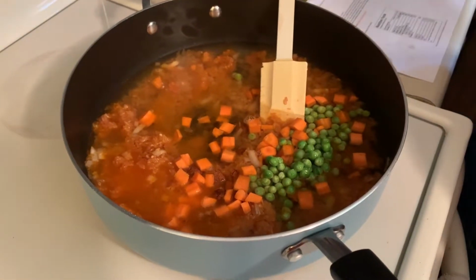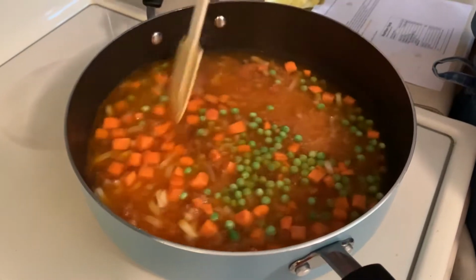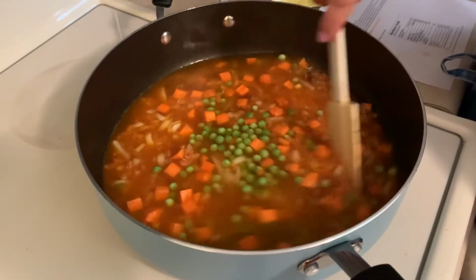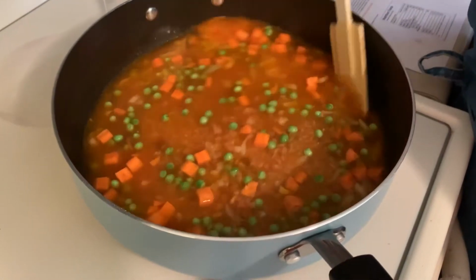Okay, I'm going to cook this for about 20 minutes. And then we have to wait until the water is completely absorbed, and then the rice will be done.